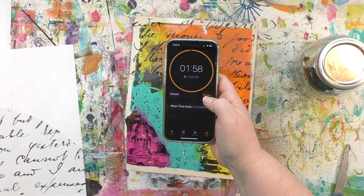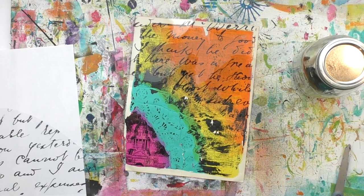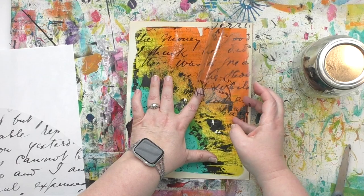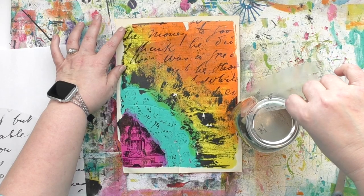Now it's time to wait those two minutes before we lift up that transfer film. One of the questions I've gotten is: can you use the transfer film more than once? And no, it is single-use transfer film. Now those two minutes are up and I am ready to lift it up. This is a case where I really wish I had three hands, but I have a substitute. Because I want to keep the transfer film from going quickly at the end, but I also need to hold the paper down since this is such a thin piece of book text. So I'm going to take that jar — just that little bit of weight will keep the film from flying away as I lift up that last little bit.